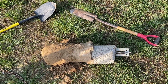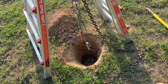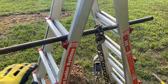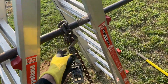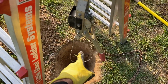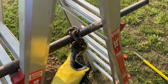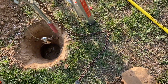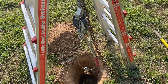And so here is how I got that out. So I dug around it a little ways and I had no idea how far down it went. So I got my ladder here, a little giant ladder, and this is just a big solid like 1-inch steel bar. And then this is a regular cable come along with a little pulley down there so it doubles your pull strength. And this hook wasn't big enough to go over the bar, so I just made a little loop with some log chain for a top mounting hook, and then I used the same chain to go down and I wrapped around and cinched around that. And then I just pulled it right up out of there, super easy.